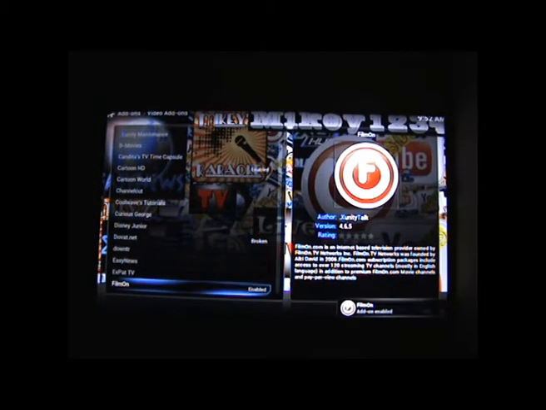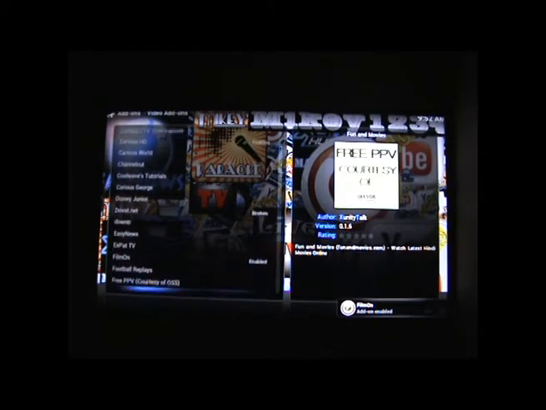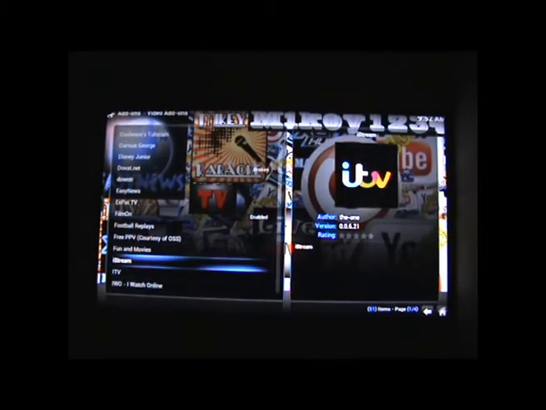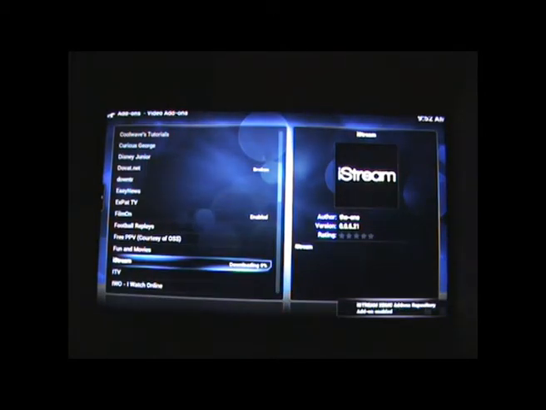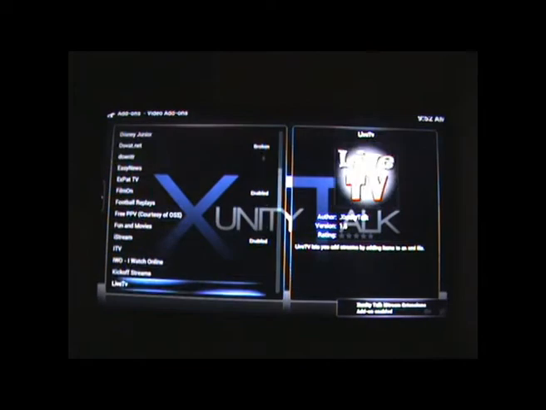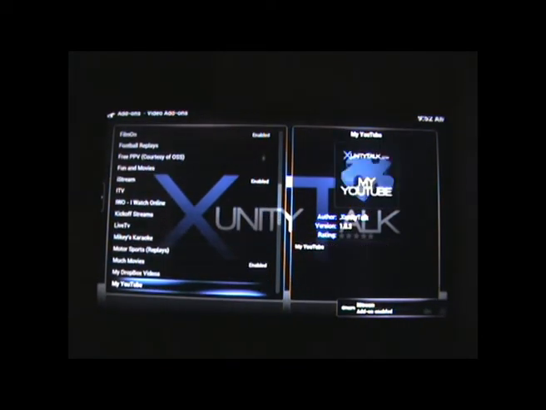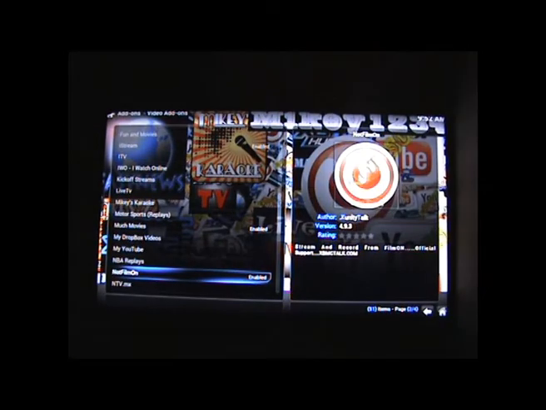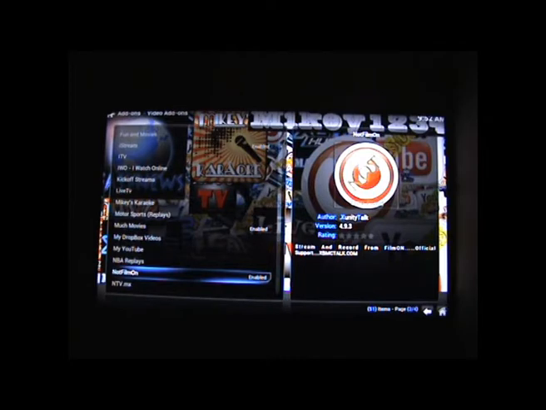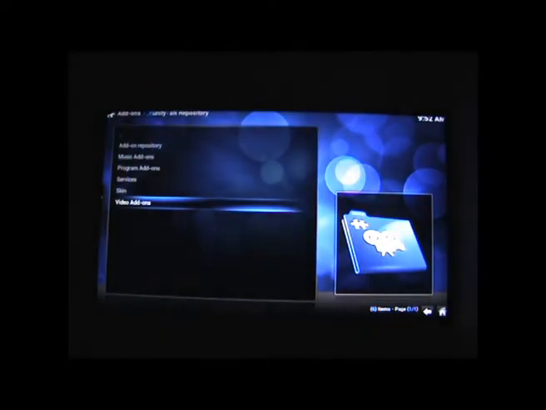Film On. Again, this is all to do with television stations. And same for iStream. So we're just literally installing these one at a time. But as you can see, there's a great list of different channels that are available. There's no guarantee on XBMC all these will work. The ones that I'm installing, I do know currently work. Press the backward key a couple of times.